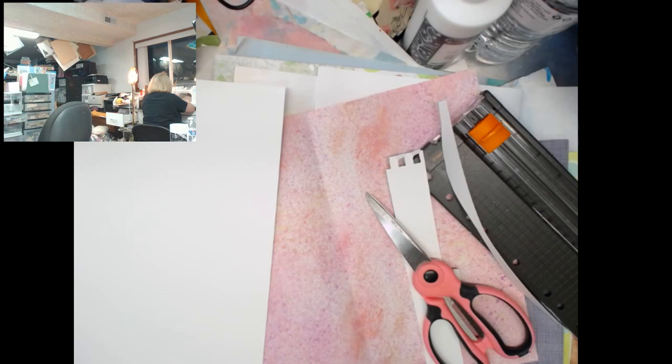Let's see. I'm going to use a zigzag stitch. Putting it up a bit. One side. Now I'm going to bring the other one and sew it going the other direction, and try to get it to bend inside of my sewing machine arm here.